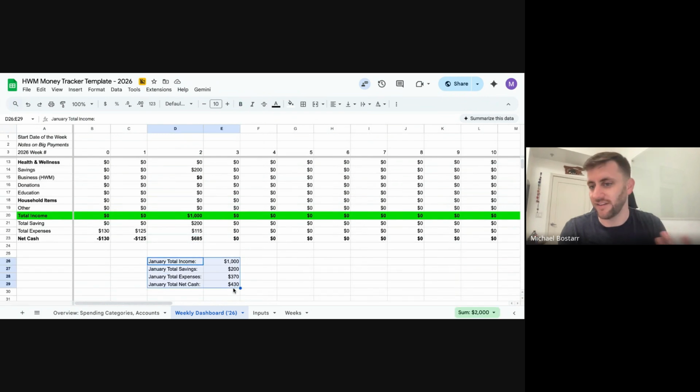So I did this. This is in there. You can go through and see what weeks are which to say, okay, what does my month over month look like? This is broken down over week. I could probably code it at some point, but for now, it's just week over week to do months. But this is an example, so you could see, okay, my January so far total income is $1,000. I saved $200. I've spent $370. So I actually have $430 of extra cash that I can choose to do something with.